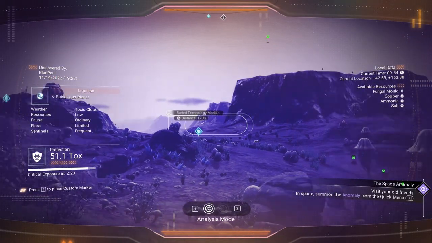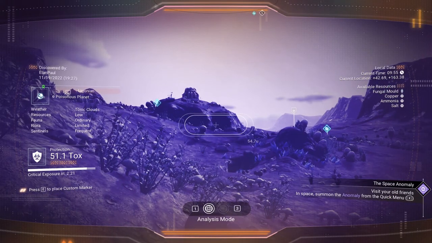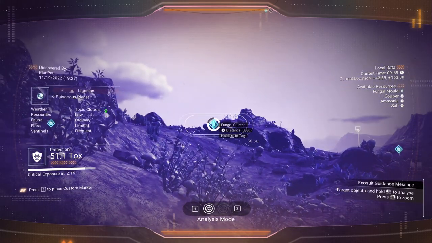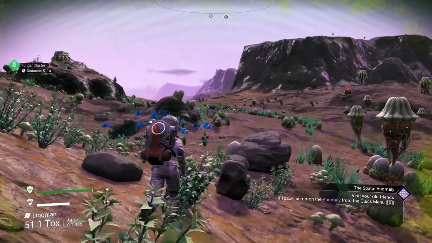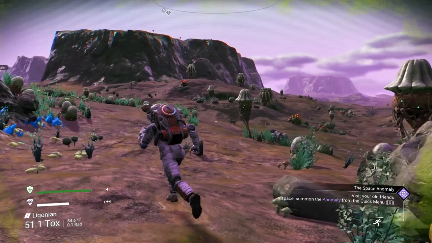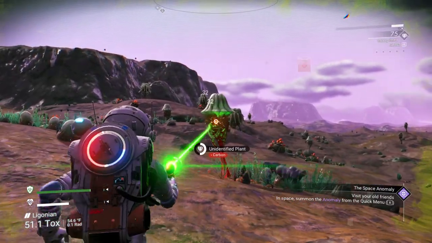Let's take a quick peek, see what else there is to see. So we're heading mostly in that direction, so I'll head that way. There's a plant over here I want to go after. Oh, it's fungal clusters. I don't care about those. Let's go this way then. We're going to need more carbon.